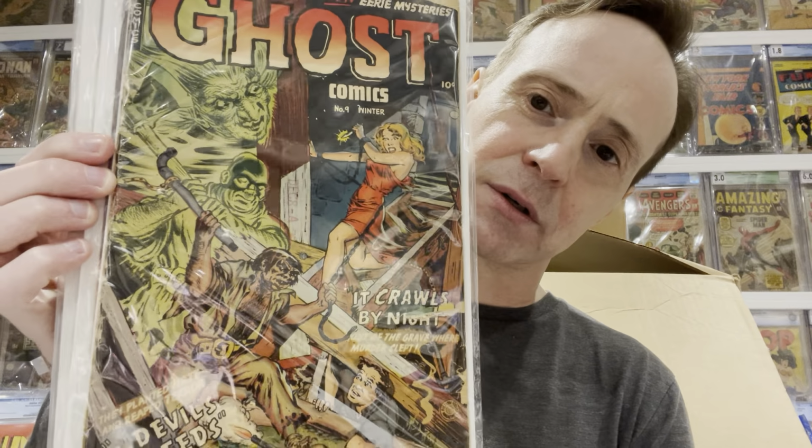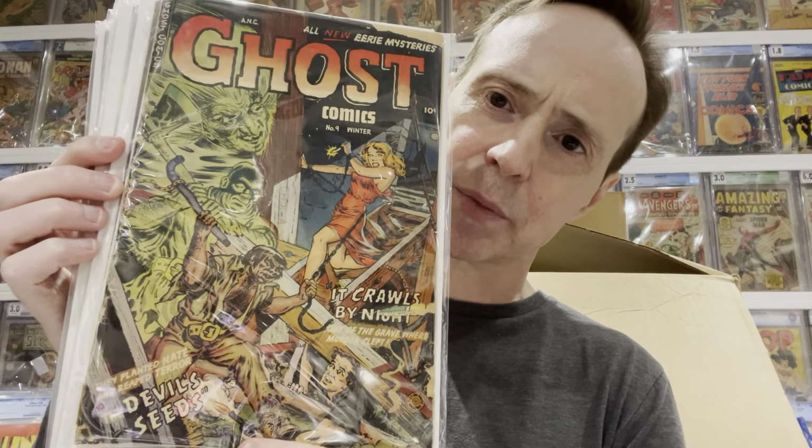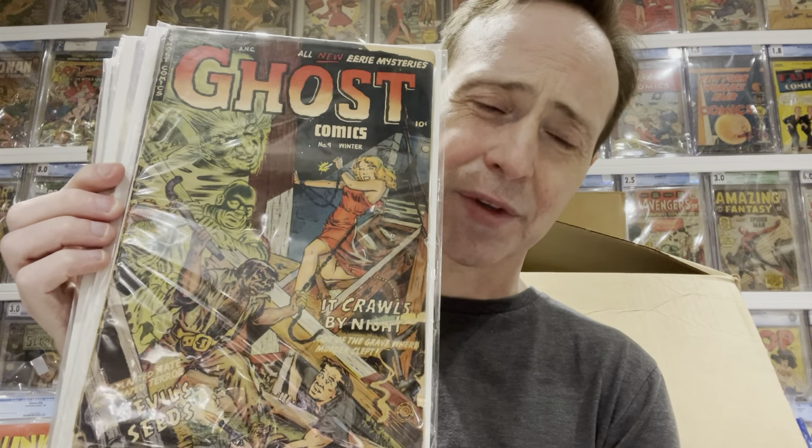Okay. Oh, wow. Okay. So this is a nice one. This is Ghost Comics number 9. And these are like Walt Whitman covers, I believe. And these are just really great. These are really hot right now. These were fairly affordable up till recently, and they just shot up in price, these Ghost Comics. So I got a few from the series, and I just really liked them. I just really thought they were great.